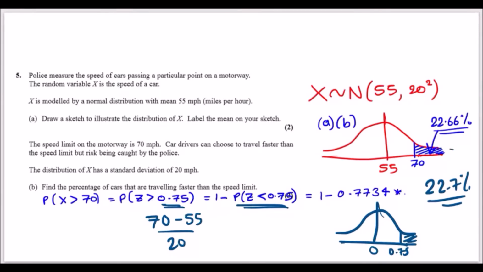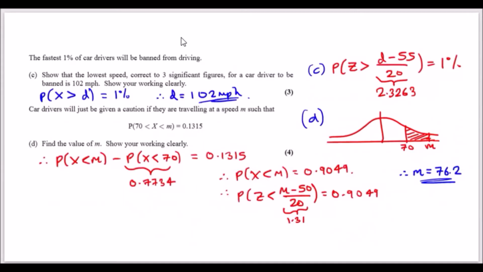That's exactly what we're trying to find out. So just line D, we'll find that little small area here, which is equivalent to 1%. So you can just say probability x is greater than D, and that equals 1%. And now all we do is convert this to the z form, which is over here. So I did D minus the mean, which is 55, over 20, and all of this must equal 1%.